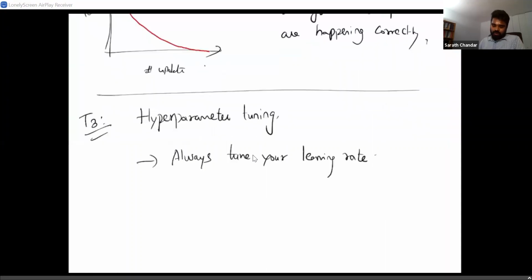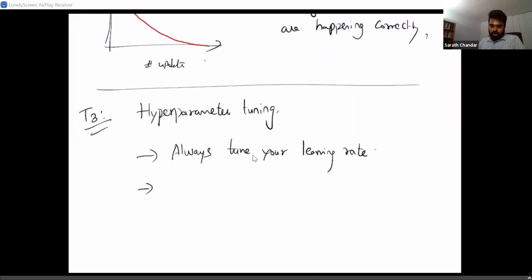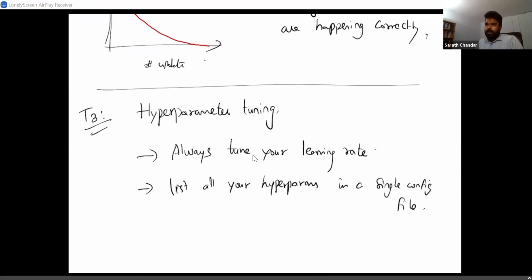Okay, and also it's actually a good idea to list all your hyperparameters in a single config file, so that you know what are the things that are moving in your algorithm and you can easily control them.